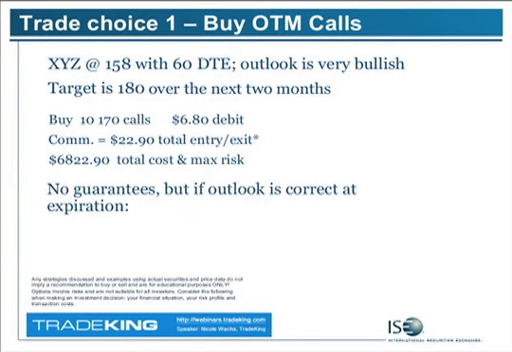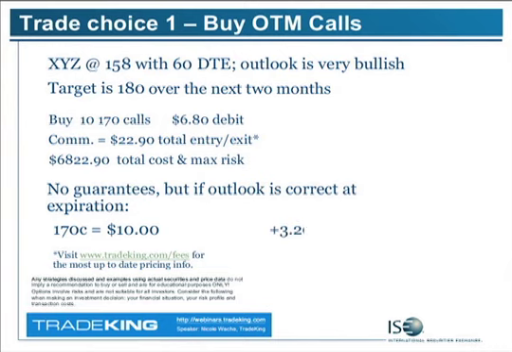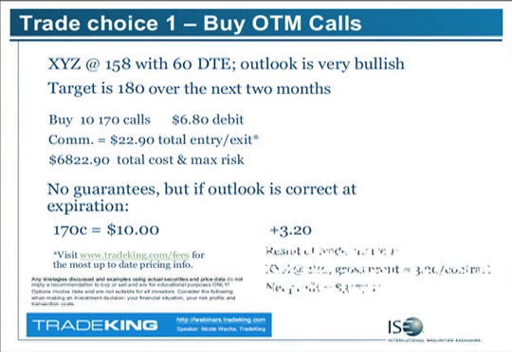Now, for the sake of fairness, the examples that I was using before could be easily applied to several FX option underlyings or even equity underlyings with narrow strikes. This example is more suited towards an equity, but I thought it was relevant, so I kept it in this presentation. I realize most underlying currencies are not going to move from 158 to 180 in 2 months. So let's take a look here at the math.